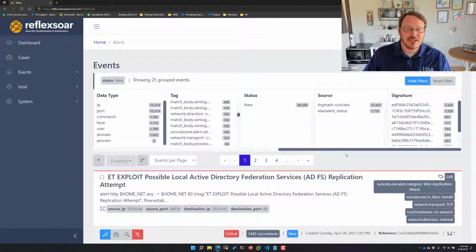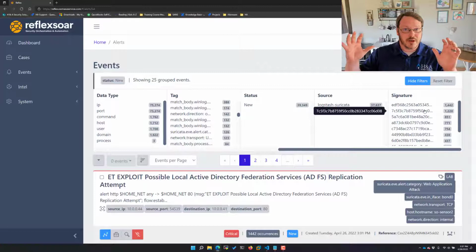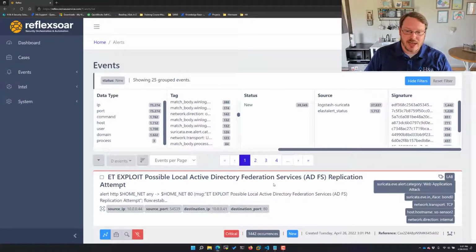If you missed the signature video, you might want to go back and check out signature fields to understand what this is. But the signature hash on the right is basically showing me how many times the signature fields were hashed and then rolled up to one card. Like here, I've got this ADFS alert for 1,442 occurrences. That is most likely this roll-up hash right here. It'll make more sense if you watch that video.